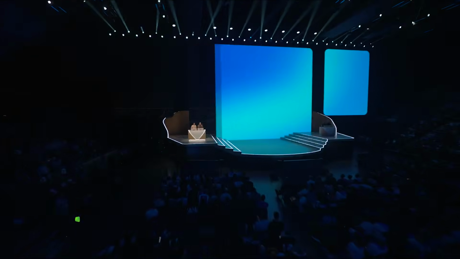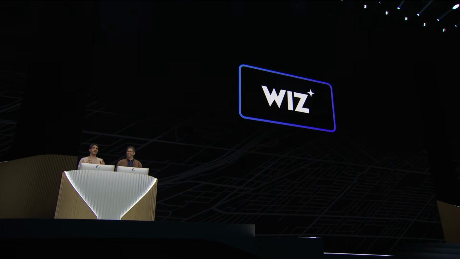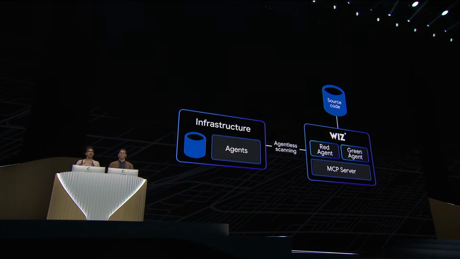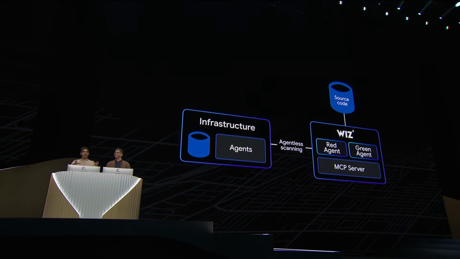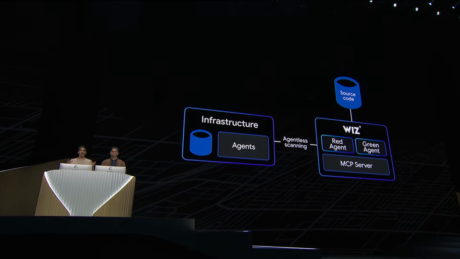Thanks, Ankur, and for the opportunity to present to the amazing development community here at Next. Wiz is a unified cloud security platform that helps organizations secure everything they build and run. Wiz scans your code and infrastructure to build the security graph that's a living map of your cloud and AI applications. We use rule-based, but also the latest AI models to understand risks and vulnerabilities to the environment.